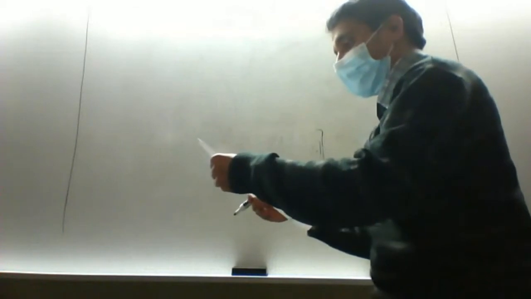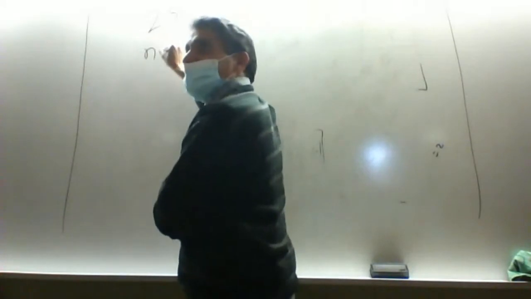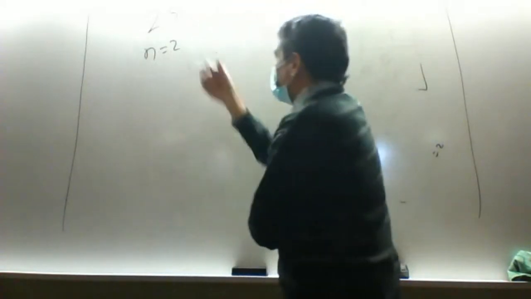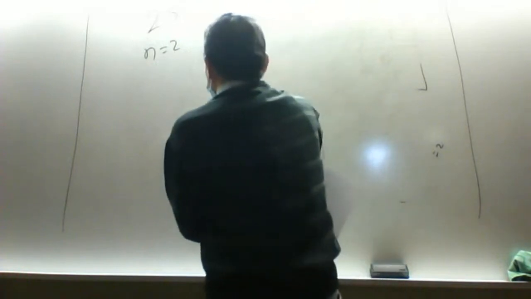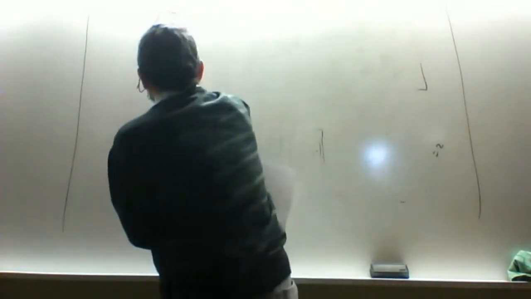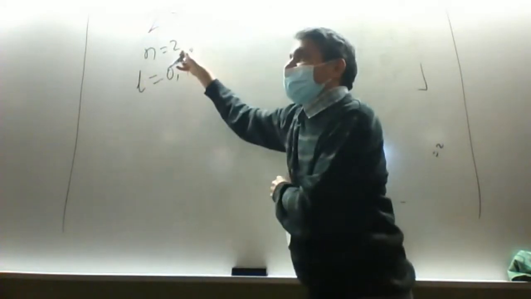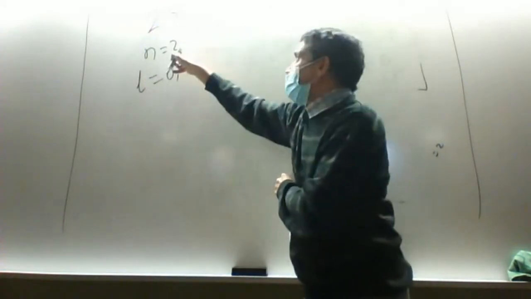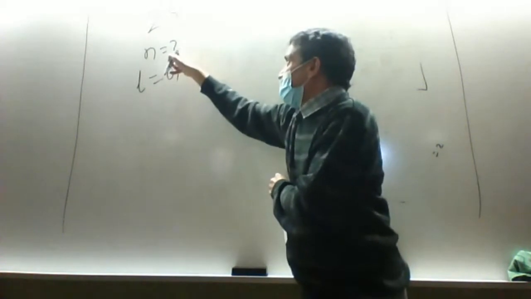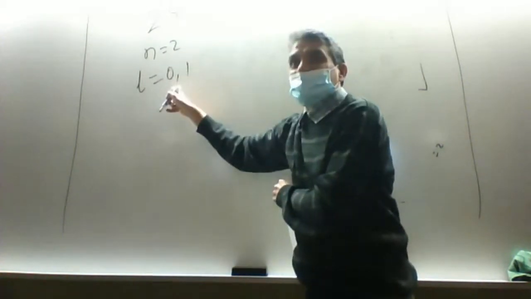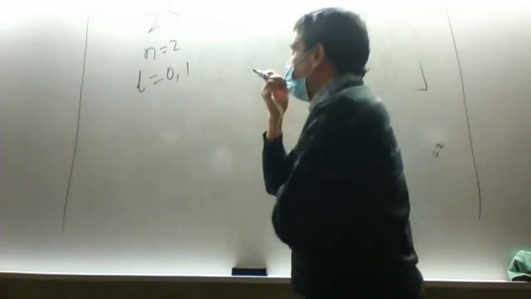State which of the following orbitals cannot exist according to quantum theory. Let's talk about the 2s. Can it exist or can it not exist? What is the value of n? n is equal to 2, right? Now there's a big house, and we start to cut that. So L is cut into 0 and 1. L can only go up to 1, it cannot go up to 2. It can have 2 values, smaller than 2, so you start from 0 and 1.